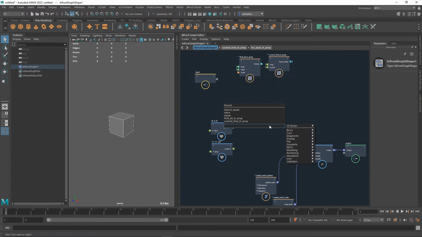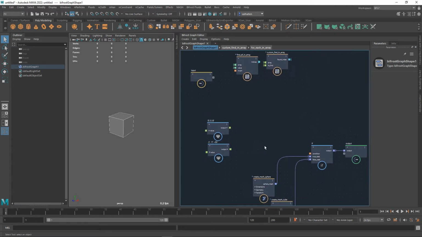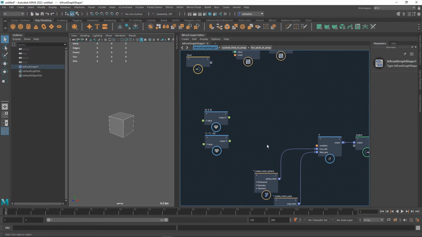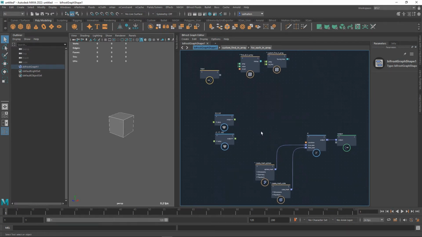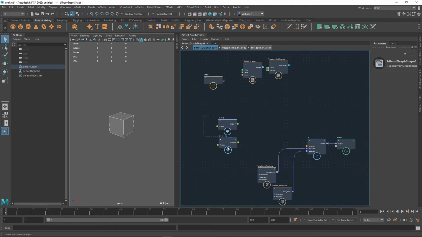But this is just a really good way to show you guys that unlike something like Houdini, which has visual coding in the form of VOPs, it also has coding in the form of VEX. Bifrost is just visual coding, which means that anything that you can program, you can code in Bifrost. I don't want to take it on because I'm not a good enough coder, but you could rewrite Minecraft in Bifrost if you wanted to. It would be terribly slow to run, but I'm pretty sure you could do it.